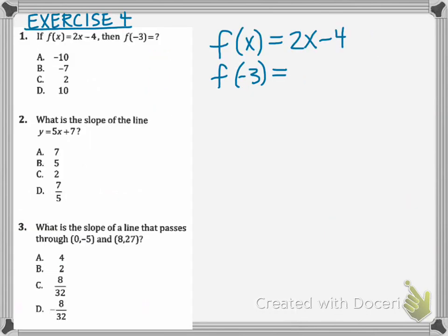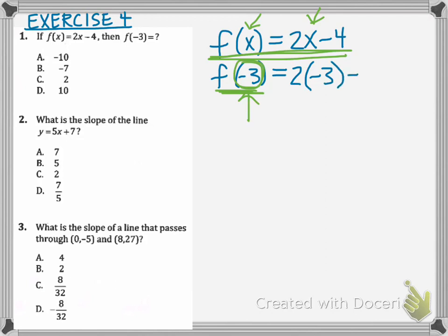Okay, on exercise 4 for number 1, we are given a function. And then we're told, what is f of negative 3? So what it's telling you here, whatever's in the parentheses, that's basically telling you what x is up here. So you're going to go to x in your function rule and you're going to replace it with that number. Now because my x value is a negative 3, you want to make sure you always plug in a negative in parentheses. So when I replace it, it's going to be 2 times, instead of x, parentheses negative 3 minus 4. And then all we have to do is simplify this.